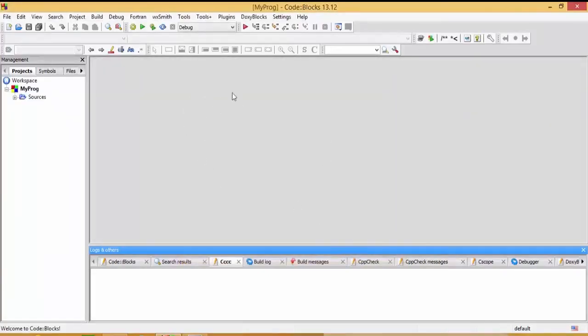and when you click finish you will not see anything on this window, but on the right hand or left hand side on the project tab, make sure it's the project tab, you will be able to see a project name which is given by you, and a folder called source, and inside this folder there is a file called main.c, right?